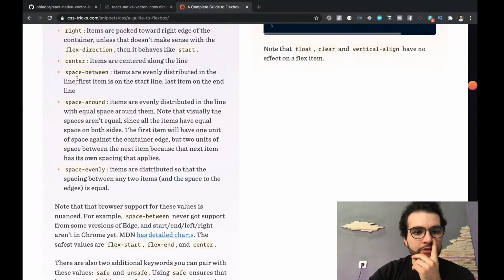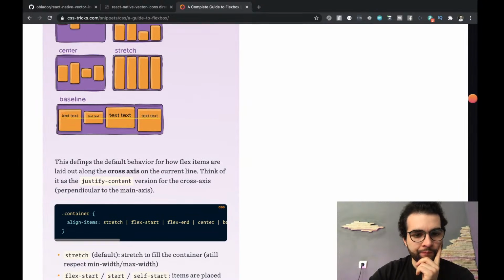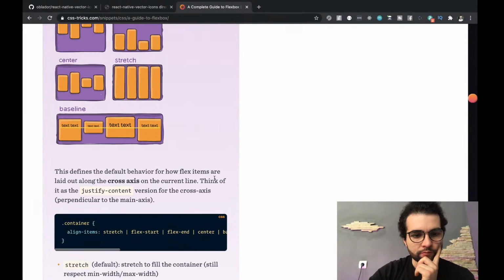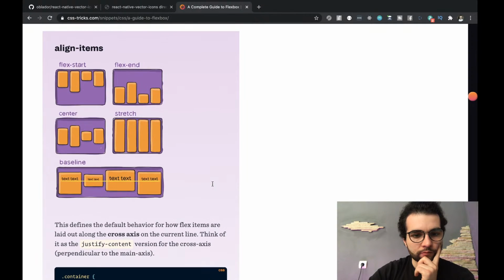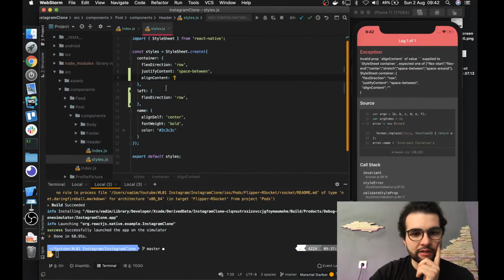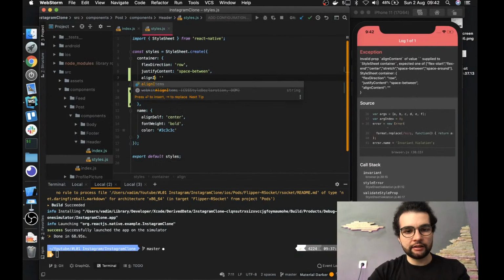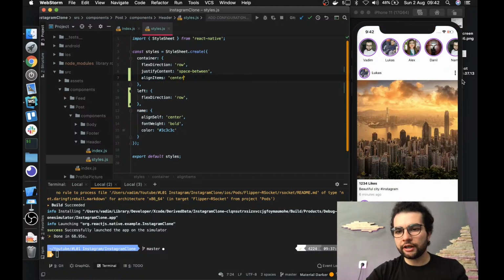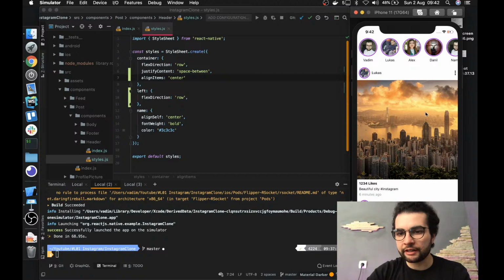Is that what we need? Yeah, baseline, I think. Or center. Yeah, align items center. Okay, yeah, it worked. We see our icon is in the center.